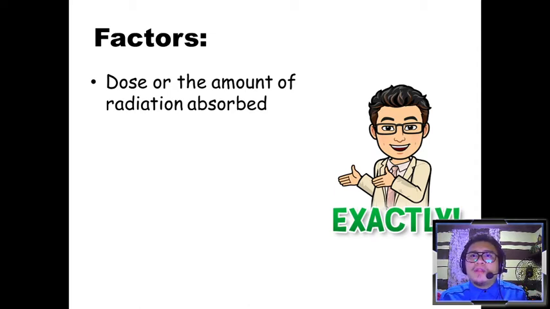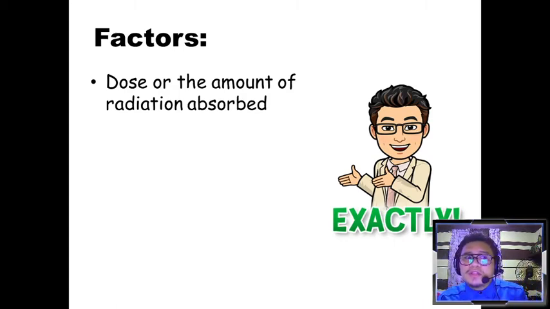For example, there are certain scenarios wherein you absorb a lot of radiation in a year, but not in a single absorption process, but on a collective basis. For example, it's collected on a yearly basis. Like, you have an X-ray this month, and then you also have another X-ray in the next 2 months, something like that. So that is not dangerous.